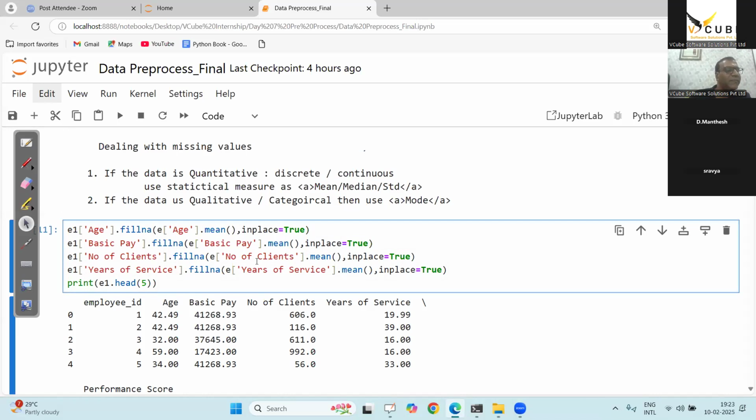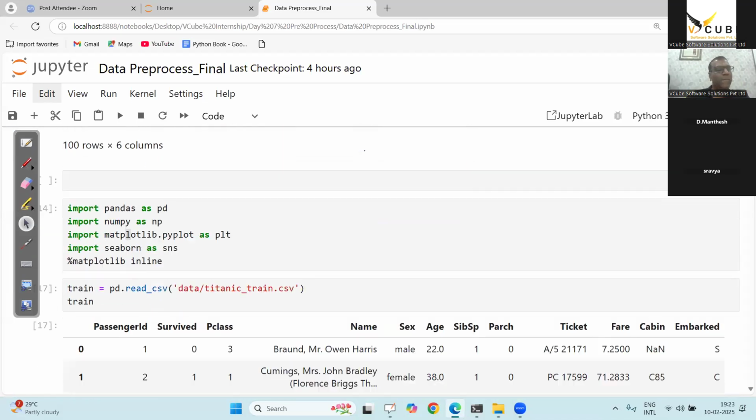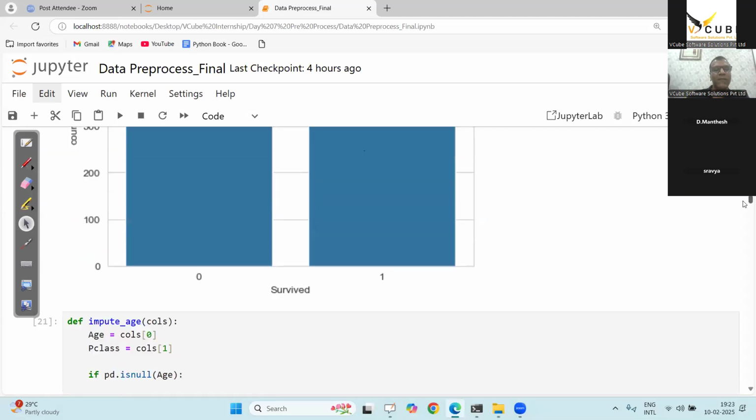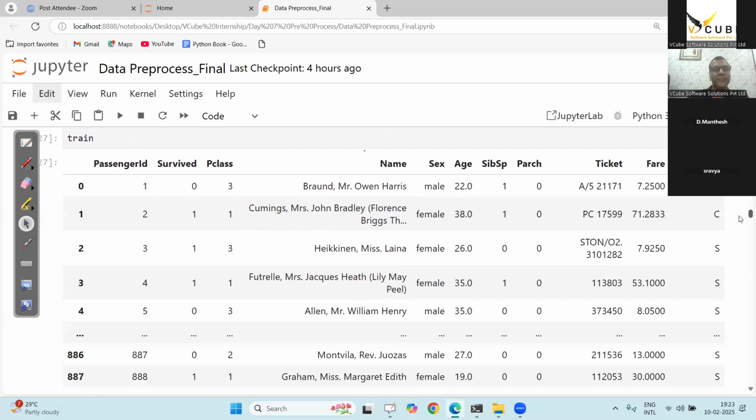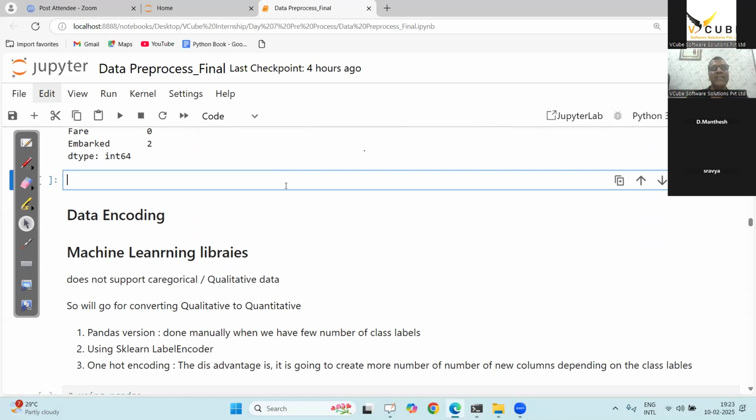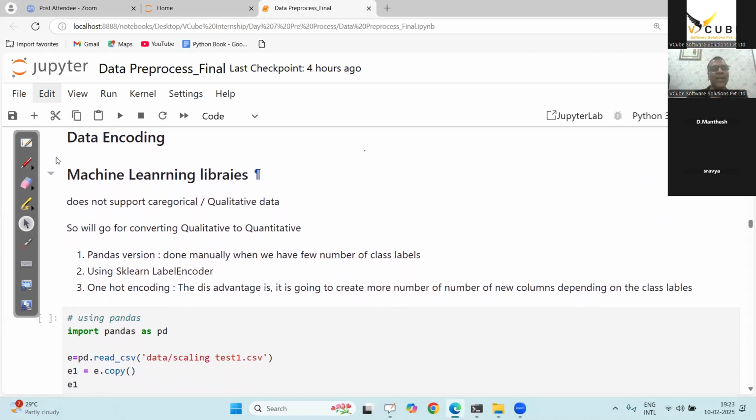Can you respond to me? So with your permission, can I continue? This process is called data imputation. Now, with your permission, can I go for another technique? The next technique is called data encoding. Now, what is the meaning of data encoding?